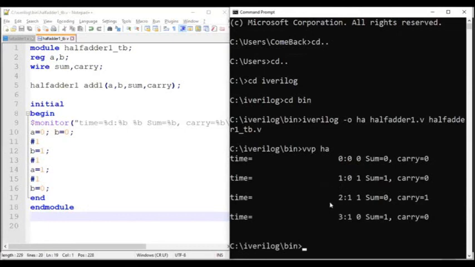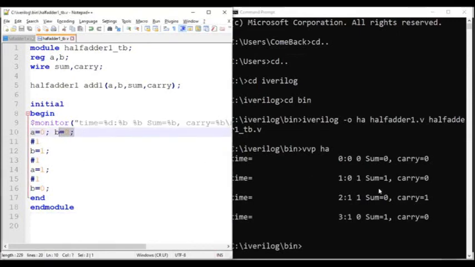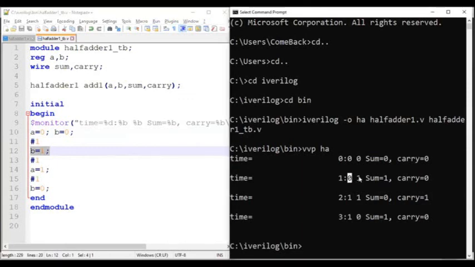If A and B are 0 and 0, your sum is 0 and your carry is 0. After 1 nanosecond, we change B from 0 to 1, so A is 0 and B is 1. Your sum now is 1 and your carry is 0.